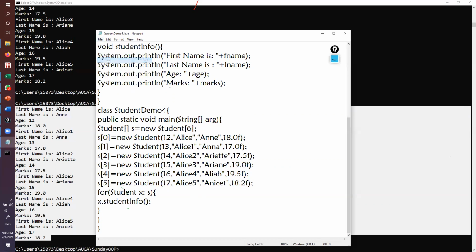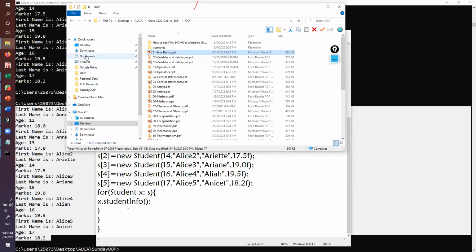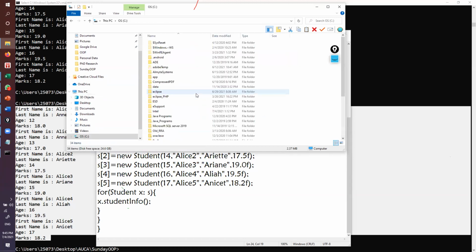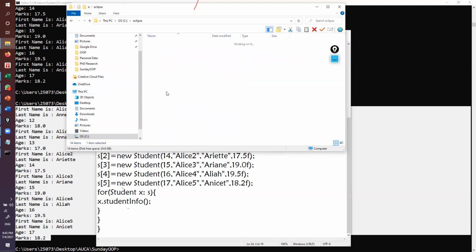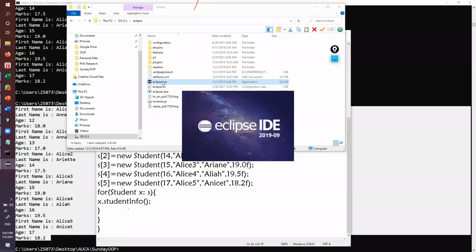So maybe before we end the session, I want to show you, next time when you come, you need to have Eclipse installed. I think people will like Eclipse or NetBeans, so I don't care, any editor you can use. But once you have it installed, it makes the process much easier. You can write the code easily. You can compile. Yes, yes, Cedric.